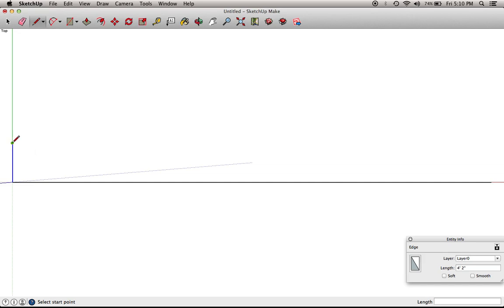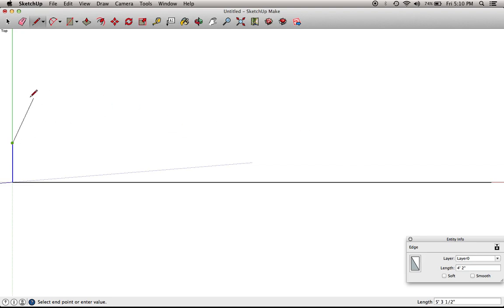Start at the endpoint. It'll always snap to the end of some line that you've drawn. If I want to go to the end here, I want to go along the red axis, which is the same axis that my lower line is on. And I want to meet up with the same place where this ends. All I have to do is make it hit the red axis, and you can see how it changes color. When it's on the red axis, it turns red.